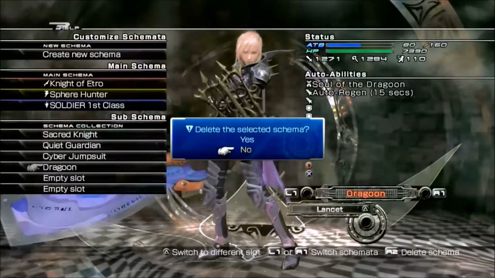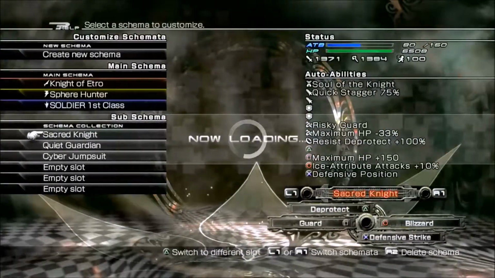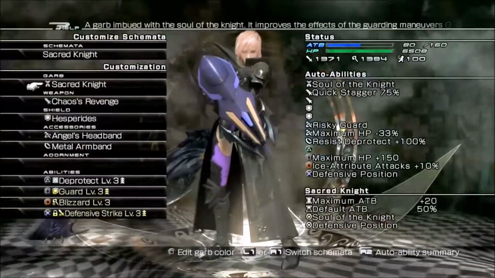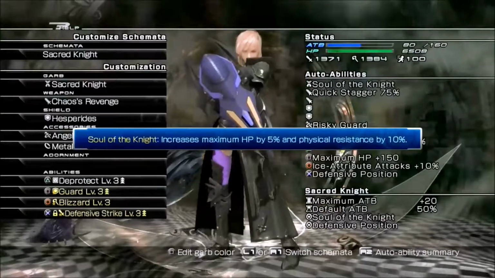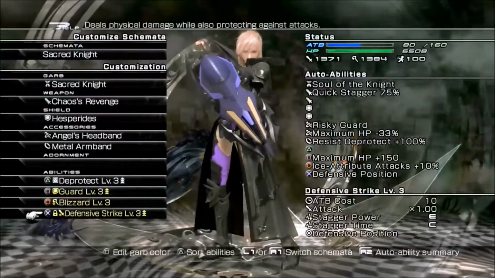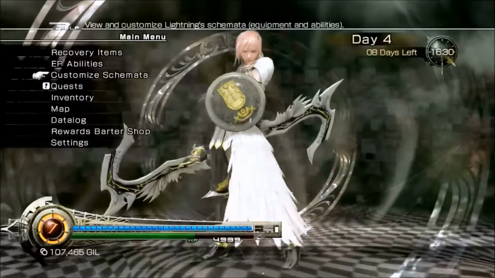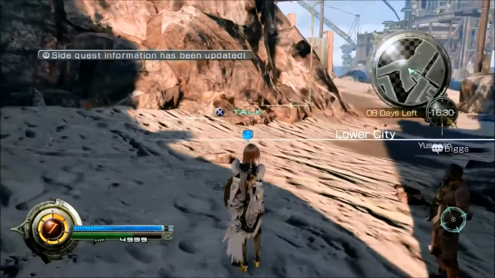But although that could be useful to people earlier on, I'm sticking with the Sacred Knight, which, whoops, don't do that. That has the 10% physical resistances, just the same as the Dragoon has, but this one has the defensive strike, which increases the strength of our guard, which I prefer, because that's for dealing with things that hit harder than I can deal with.